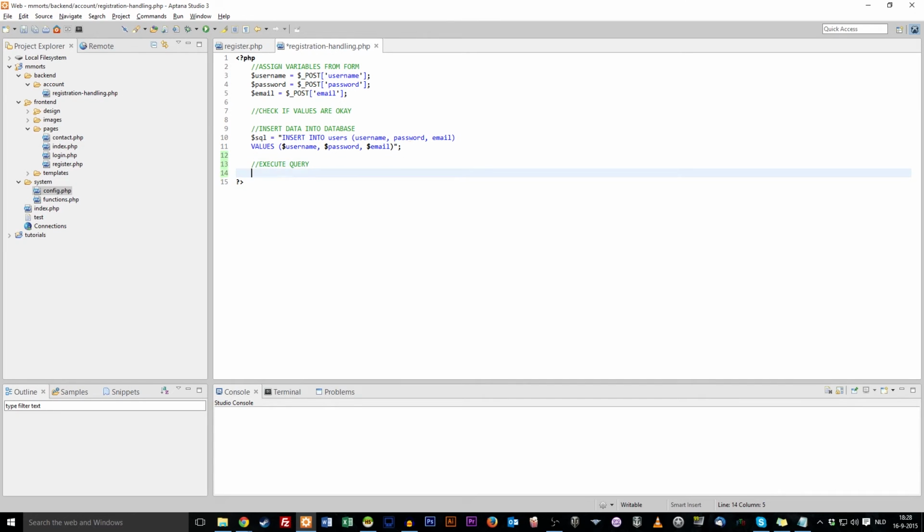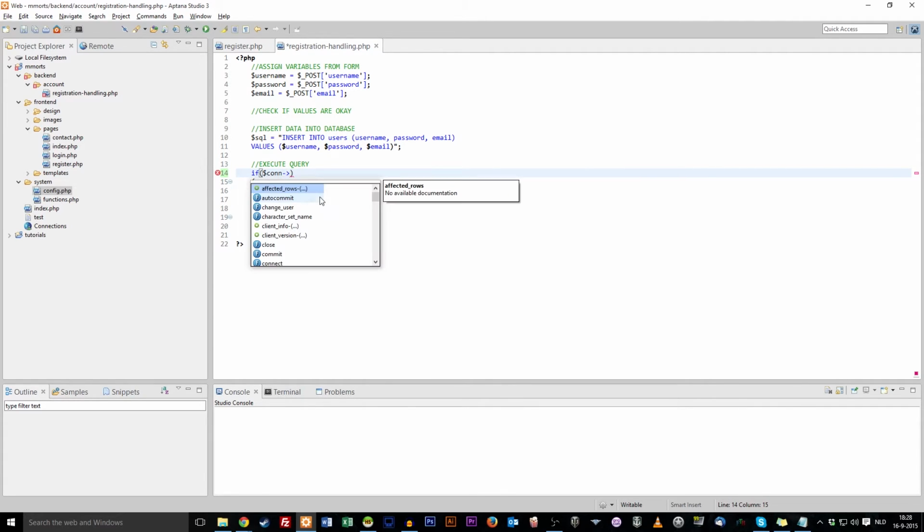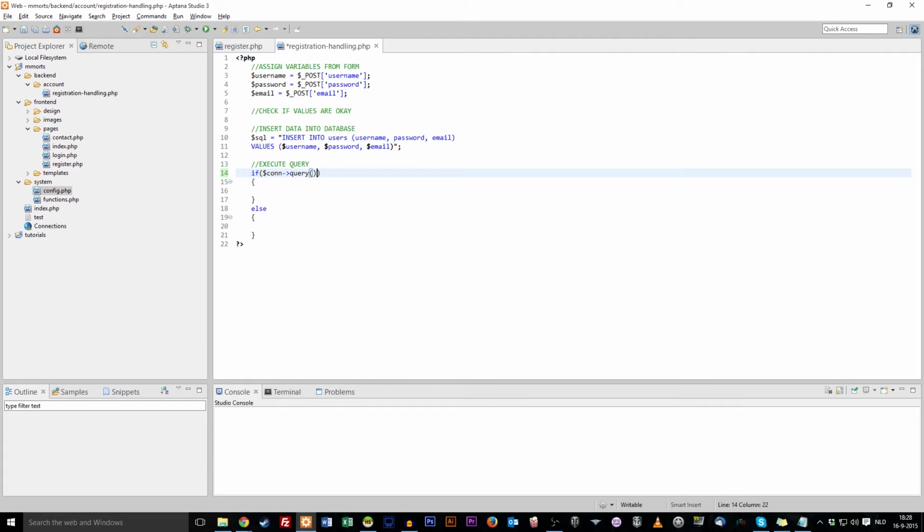So now we got a query, but now we need to execute it. And how do you do that? Well, that's quite simple. Let's create an if statement first, parentheses open and close, with these brackets. Let's also make an else statement like so. Put it on a new line just for clarity, and this guy as well. So in here, the thing that you want to check is if the connection has successfully executed the query by typing $con, a dash and an arrow to the right. No, I'm sorry. Just type query in here and then parentheses, open and close.